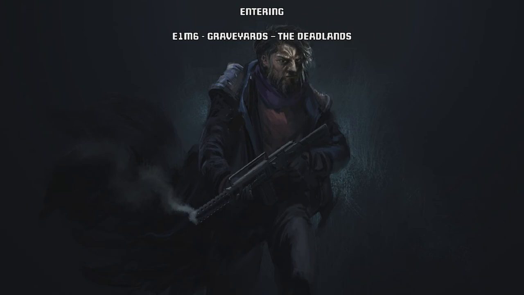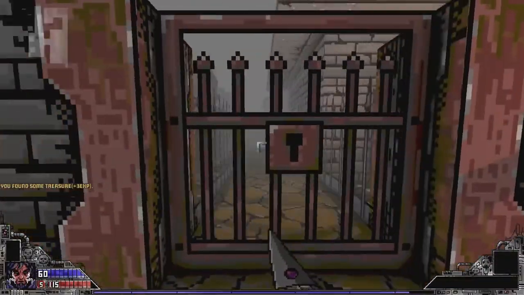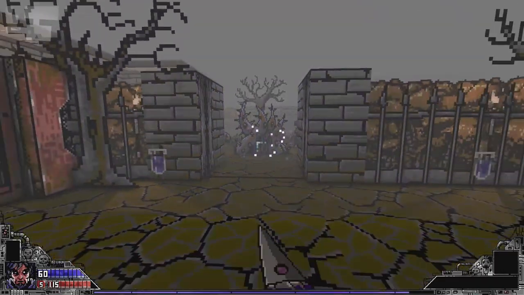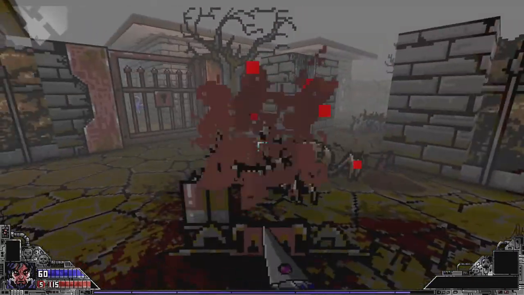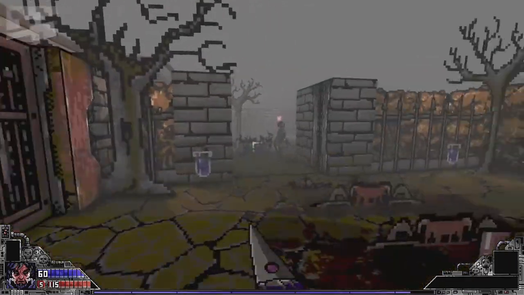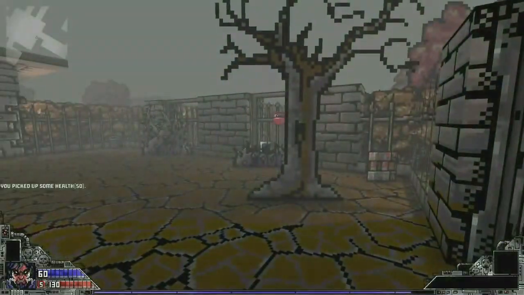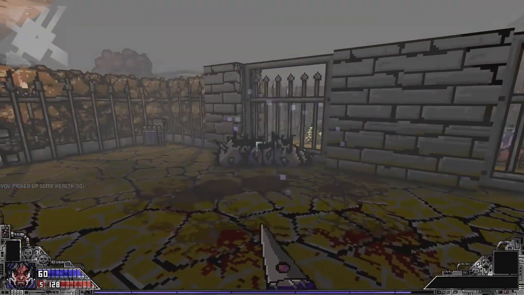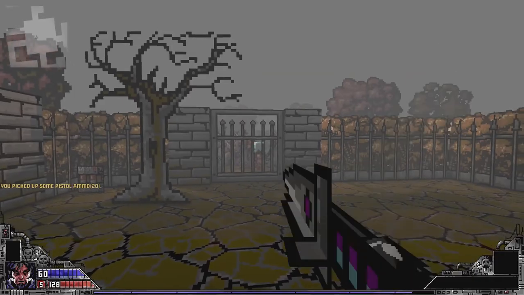Graveyards. The Deadlands. There's a level later on when you're in Antarctica. Because one of my favorite horror movie types, I like your traditional hack and slash types. I like Freddy Krueger more than Jason Voorhees and Michael Myers. I'm not a big fan of those two. But I do like Freddy Krueger. He's my favorite. And I heard that Robert Englund, the original actor that did Freddy Krueger, is coming back.